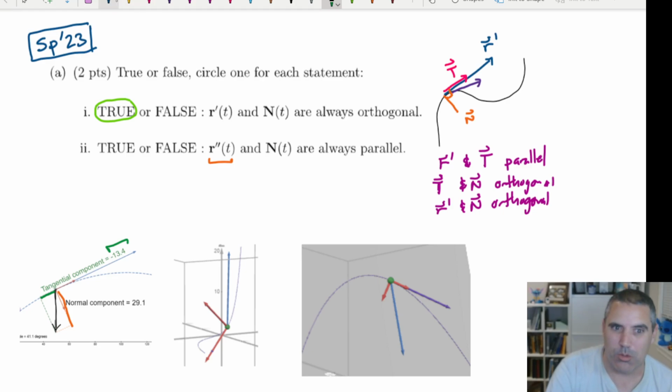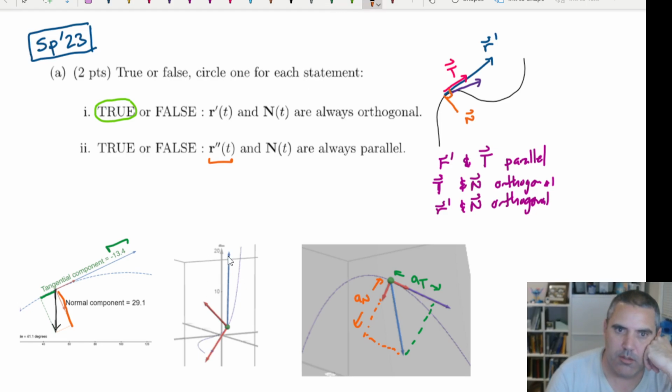What's nice is it still works in 3D. All of these vectors actually are on the same plane. We call it the osculating plane. Here I've drawn the osculating plane. So basically any 3D problem you kind of think like our 2D. So here's another projectile problem, this one over here. And just to label a few things, this would be the tangential component of acceleration right here. How much we're accelerating in the direction we're going. And this other one would be the normal component of acceleration right here. So useful numbers to measure acceleration. So they're always in the same plane.